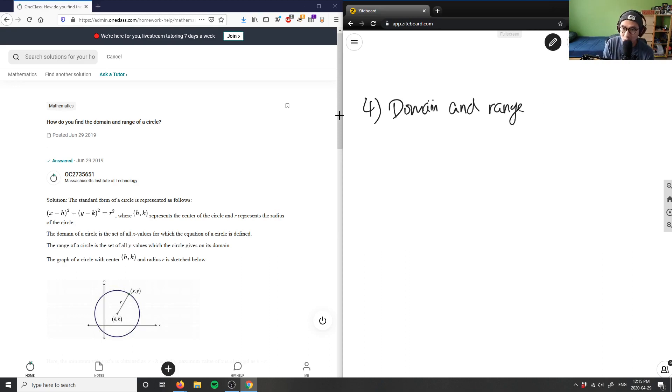And range of a circle. So again with a circle here, I have it's kind of a standard form here and they wrote this here. This here is a correct formula for a circle, so a circle has this type of formula and I'm going to copy this here because this is the correct guy here.